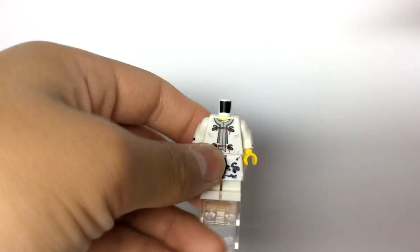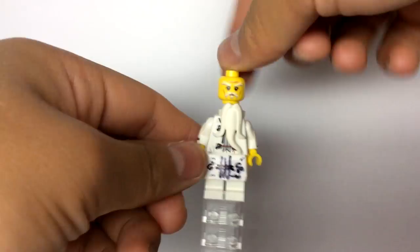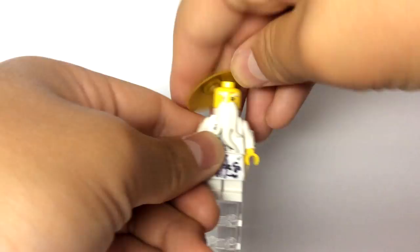the chicken backpack. I call it that because it's a backpack adapter, and then on the stud side we have a chicken, so it's like a backpack, not for a chicken, but with a chicken on the back. So I guess it would be called the chicken guy. But anyways, guys, there you go. We have our Master Wu.